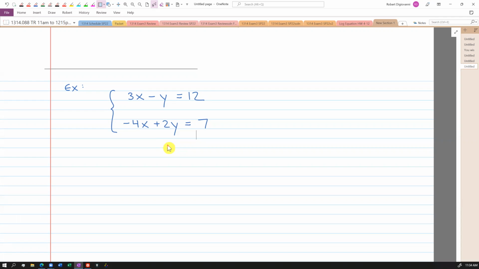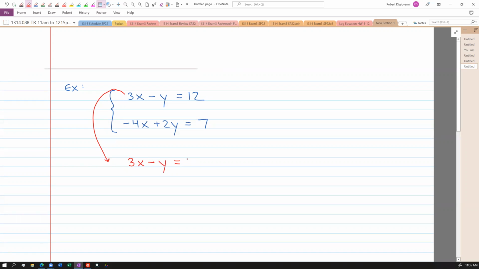Look at the two equations, pick one of them and solve for y. So would you rather take the first equation and get this y by itself? Or would you rather take the second equation and get the y by itself? First one, okay, let's do that then. Let's take that first equation. I think the reason I agree with that is because on the second equation, if we solve for y here, we're going to have to divide by 2, which means we're going to create fractions. And let's try and stay away from fractions as long as we can. So I'm going to take my first equation and solve for y.